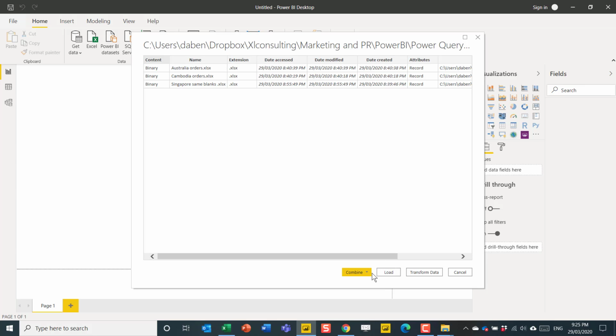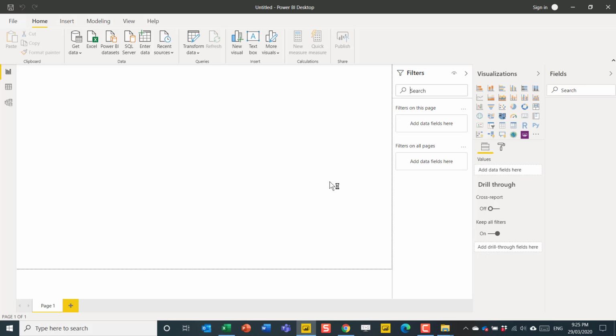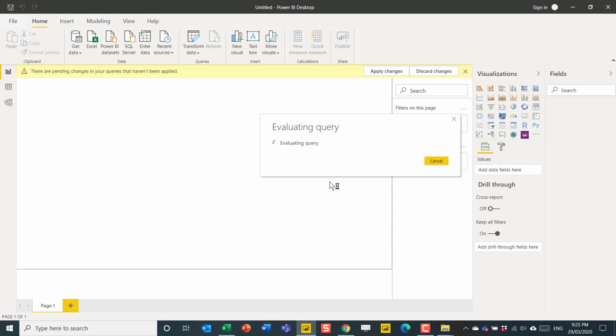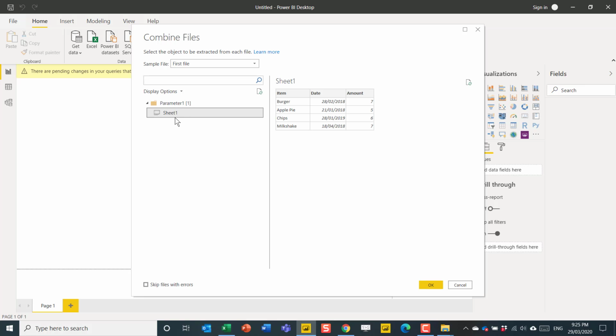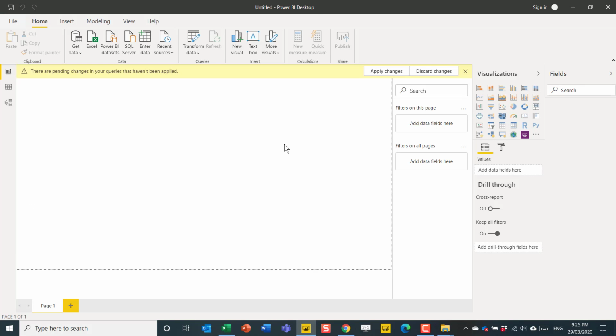I'm going to choose combine and transform data. This is using the automated method within Power Query. I'm going to explain now why I don't like this method. So if I go into the query itself, I'm going to click here and choose OK, because all of the sheets have that name. So here I am in Power BI, and if you haven't used it before, then don't worry. It's exactly the same as Excel. I'll explain and show how later on.